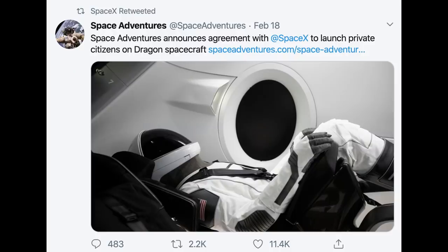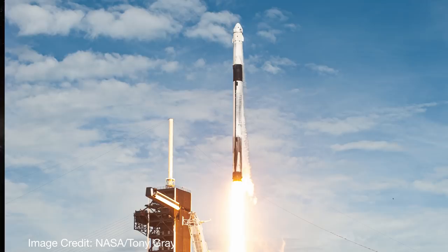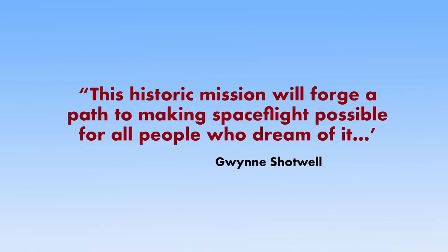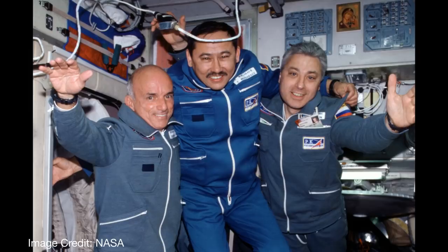Space Adventures has entered into an agreement with SpaceX to carry tourists into space. SpaceX will fly paying customers on the Crew Dragon — up to four private individuals will be able to fly on the autonomous spacecraft, which has just successfully completed a test of its launch escape system and is due to fly NASA astronauts to the International Space Station perhaps as soon as May this year. SpaceX President Gwynne Shotwell said this historic mission will forge a path to making spaceflight possible for all people who dream of it. Space Adventures has previously arranged flights to the ISS on Russia's Soyuz rocket, and in 2001 sent Dennis Tito, the world's first private individual, into space.